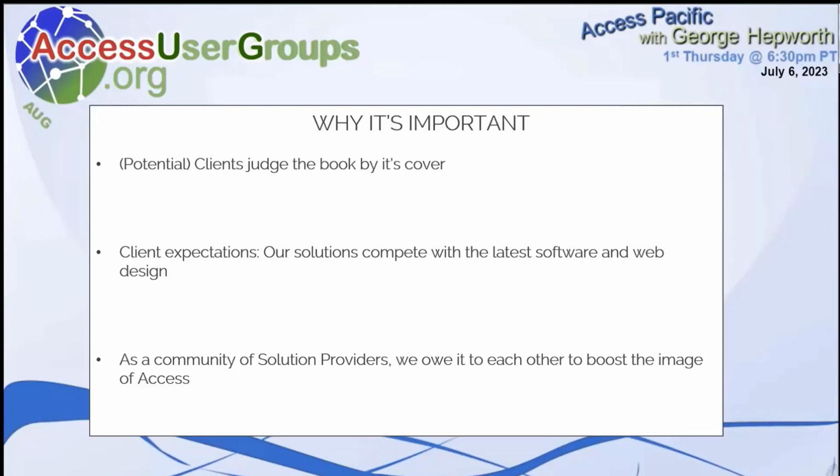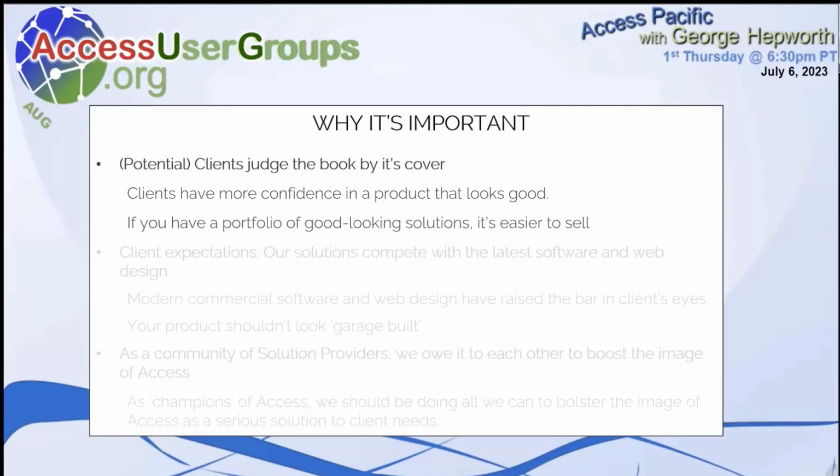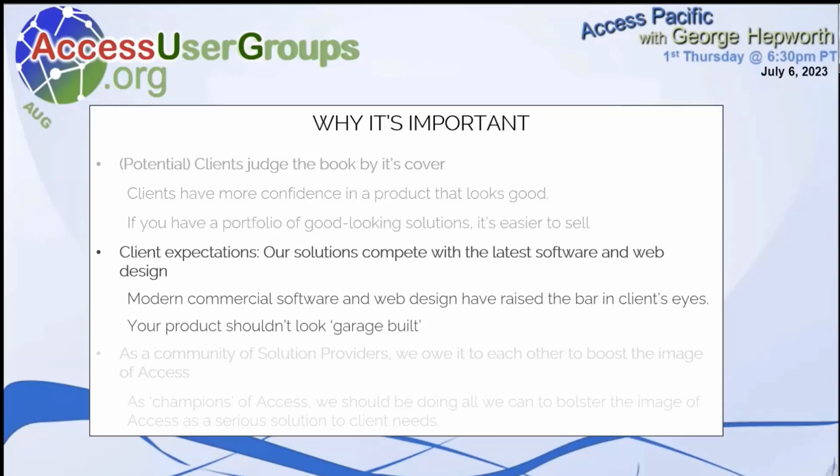Great design is out there, and you can set up a website and use add-ins, and it's quite difficult to make a bad design. So great designs everywhere, and that's raised our clients' expectation of what they'd like to see. So as a community, we owe it to each other to boost the image of Access. Yeah, so clients have more confidence in a product that looks good. If you have a portfolio of good-looking solutions, it's easier to sell. And again, we're up against modern web design.